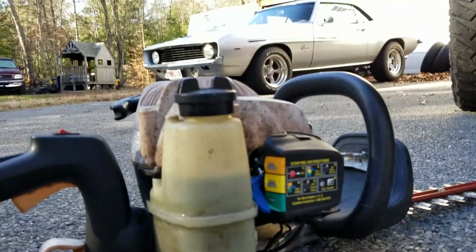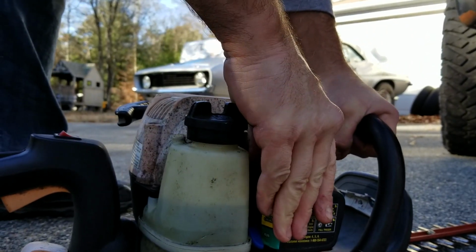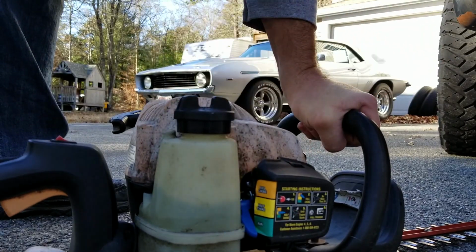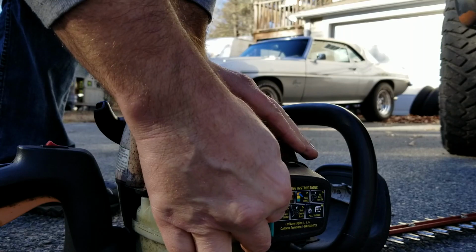So let's get the plug in. Throw some fuel in it, see what happens. Get it all back together. Let's check and see if this works. 1, 2, 3, 4, 5, 6, 7, 8. The reason we're doing 8 primes is because there was no fuel in the lines. Throw out the choke. Put in a half choke.